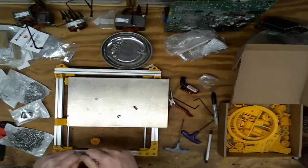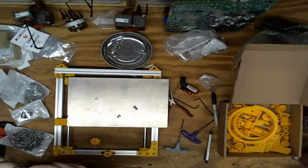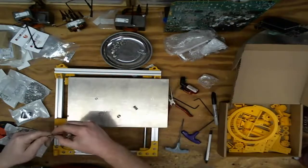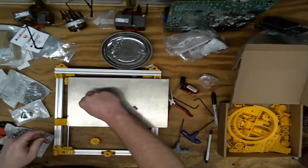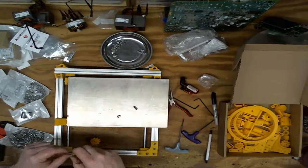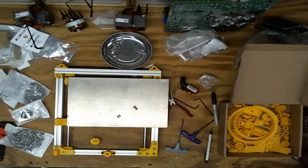I think I'm gonna have to. I have to do it the hard way. So I'm gonna take a pair of nuts, put them on this end, clamp one of them in the vise, and take the other one and lock it against it. That will hold the rod without mushing up the threads. And then I'm just threading the nylock all the way down the rod. Oh, this is so much fun.